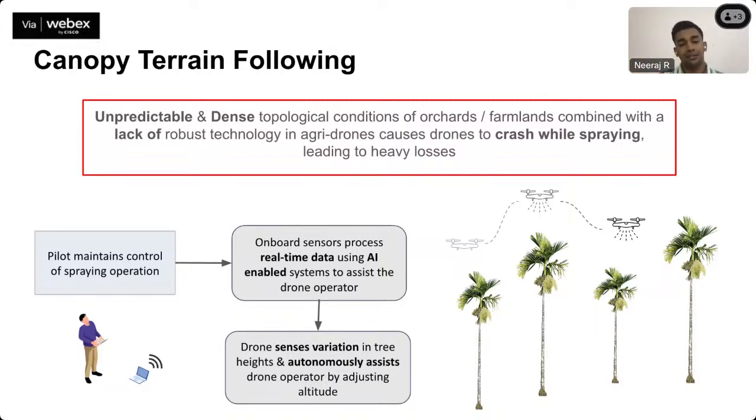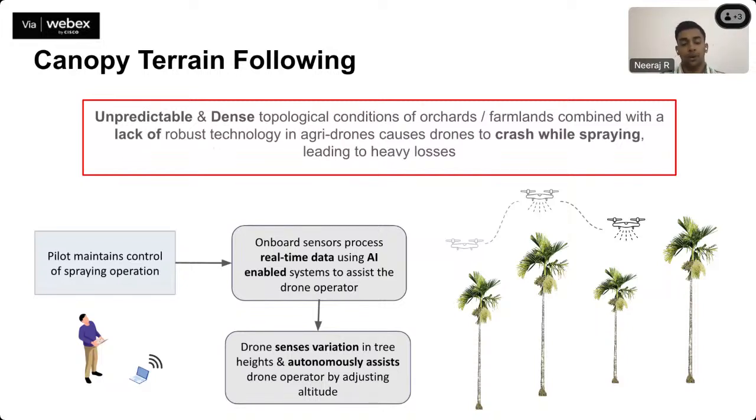So what we are building is some kind of a computational board that can go on the drone that will assist the pilot in maneuvering or in maintaining that height. In real time, the board will assist the pilot to maintain the height over the crops, but the pilot will also have some kind of control over how the drone is moving. Right, left, forward, back is something that he can control, but the height of the drone is controlled by the system that we are developing, that will go on the drone. In real time, it will control.